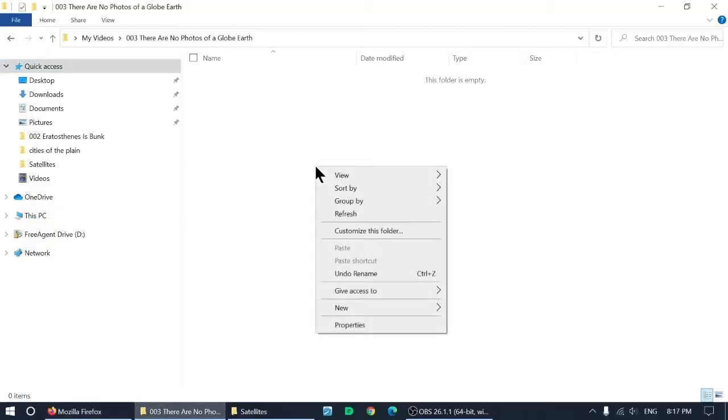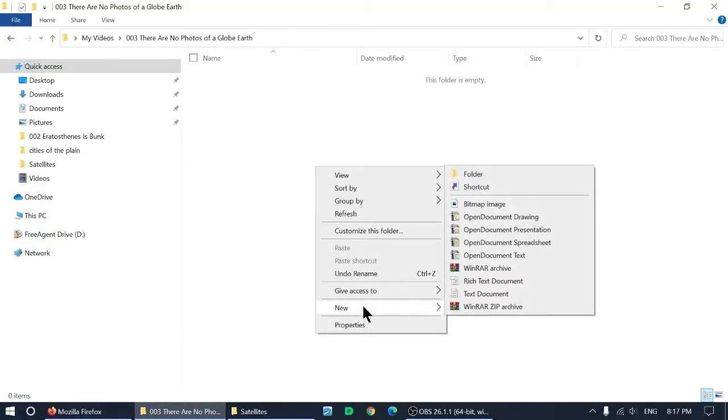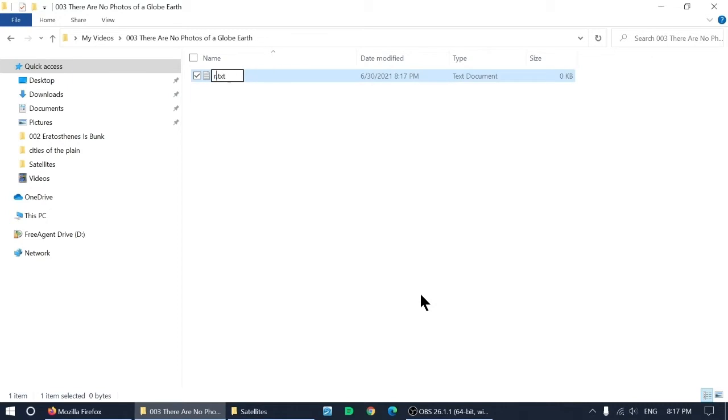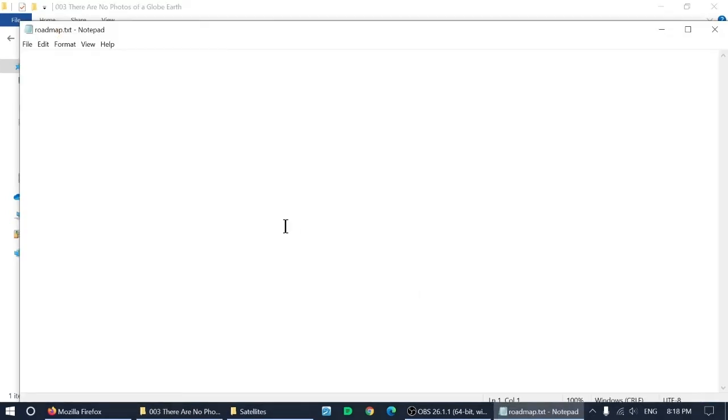So actually I meant to do kind of a roadmap of where we're going in this video. Let's type that out briefly. So first we're going to go with satellites as balloons, and there is no orbit.